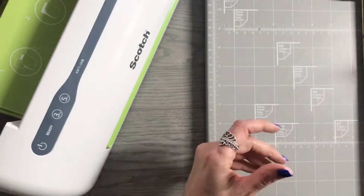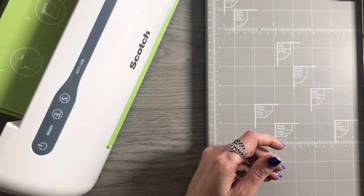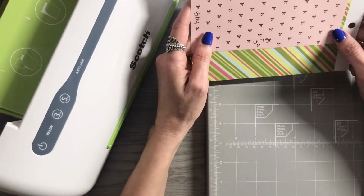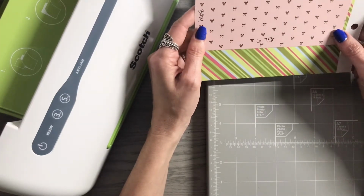All right, so I've already created a pattern, so this kind of just helps me with the process a little bit faster. So I'm going to go ahead and create some of these, and I will see you back.